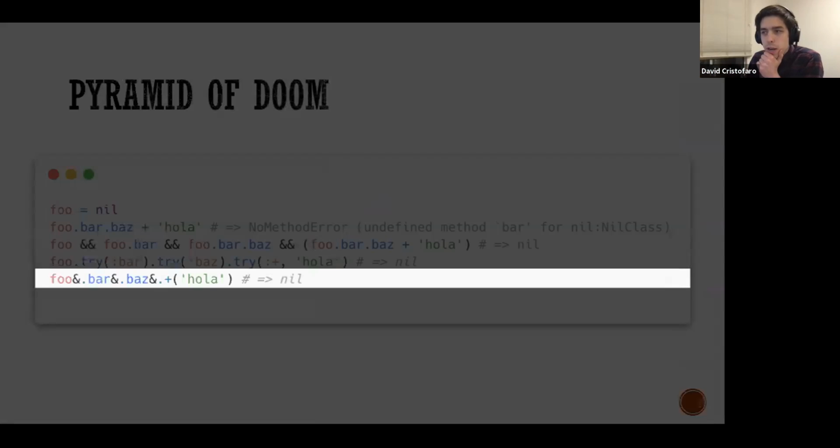So I really like this syntax a lot, but some people in our team have noticed that it works differently to how it does in JavaScript with the question mark dot, because in JavaScript, if say here foo was nil, you would still need to have the ampersand dot on the baz call and the dot plus call, because it doesn't break from the expression like it does in JavaScript.